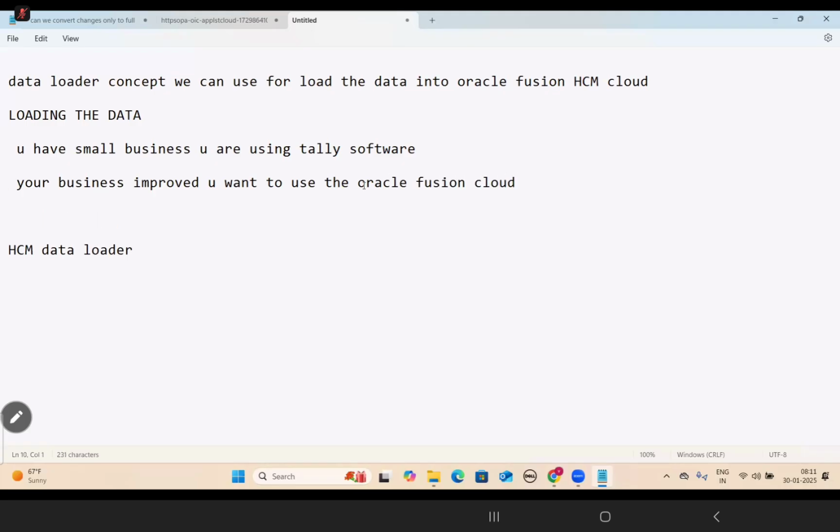This Oracle Fusion Cloud handles a large amount of data, for any huge business. So at that time we can use this Oracle Fusion Cloud.